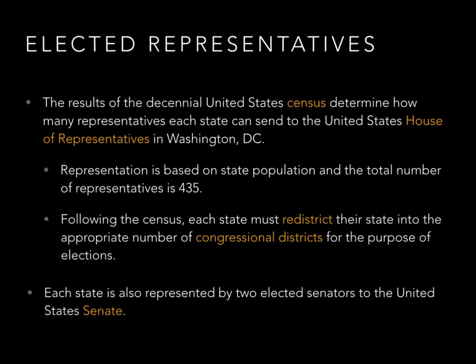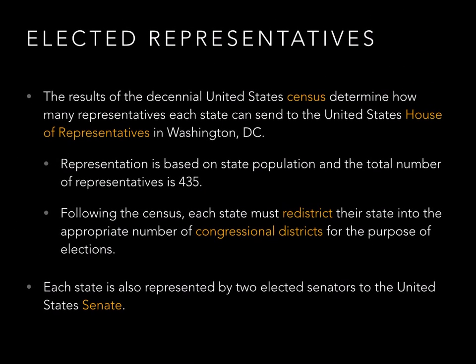United States elections. Elected representatives. The results of the decennial United States Census, that's the 10-year census, determine how many representatives each state can send to the United States House of Representatives in Washington, D.C. Representation is based on state population, and the total number of representatives can only be 435.